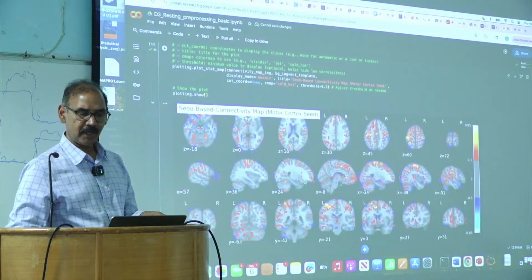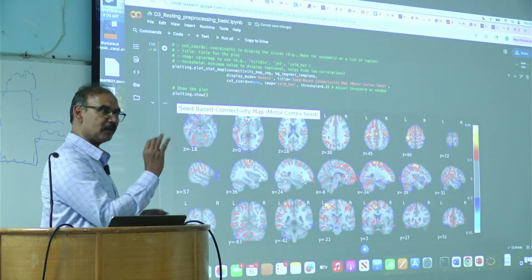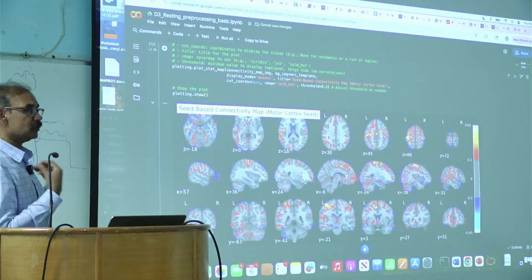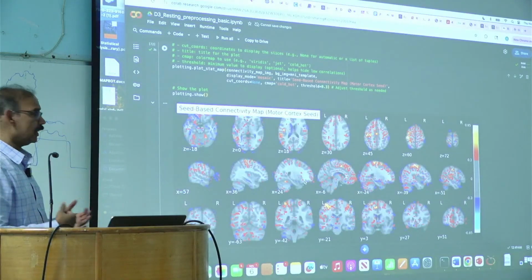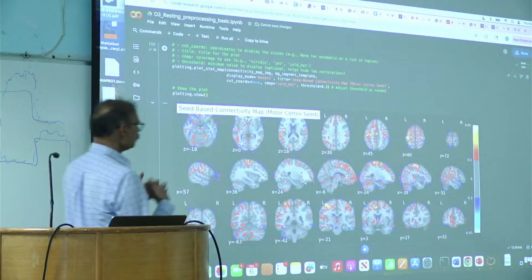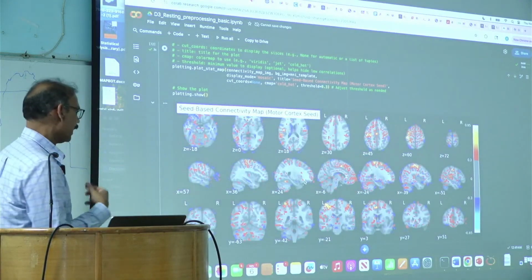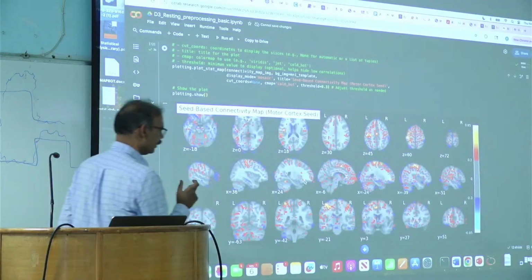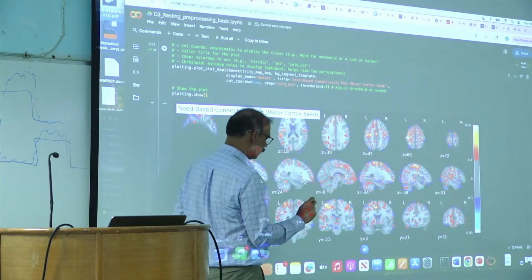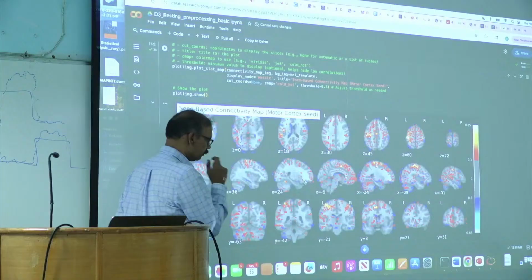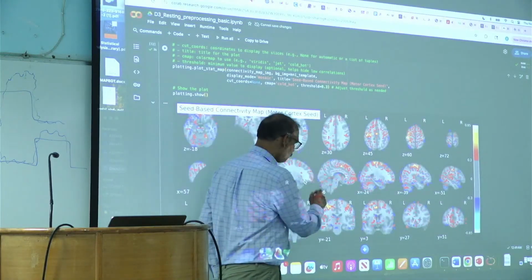So in this case, we are just taking one voxel, so it's going to be a little noisier, right? So again, we have to use trial and different ways to find out what is the best one.